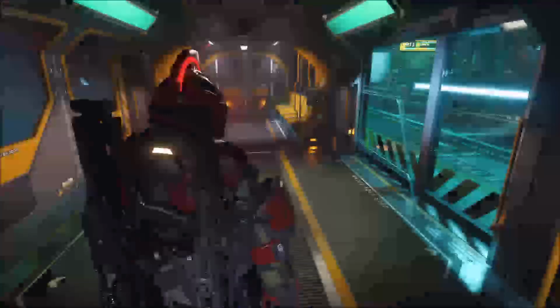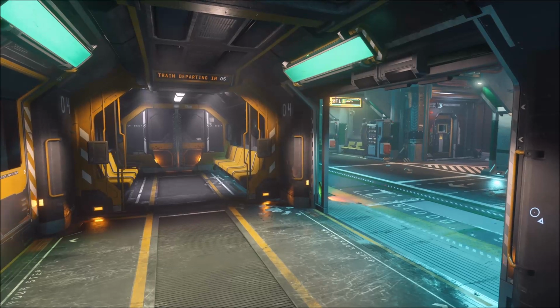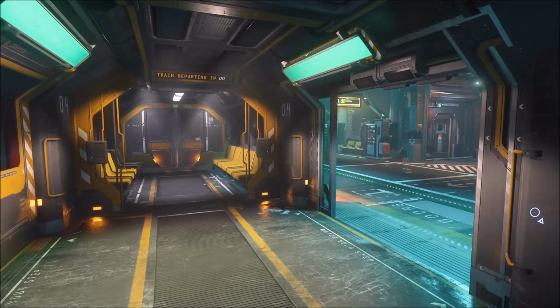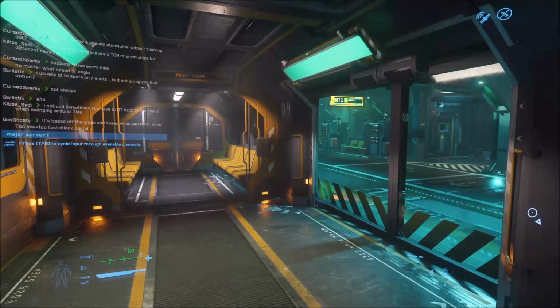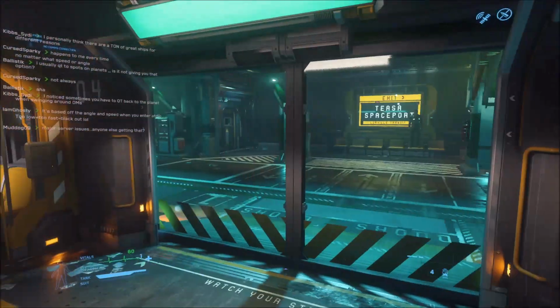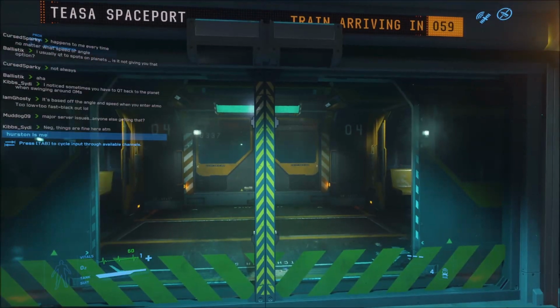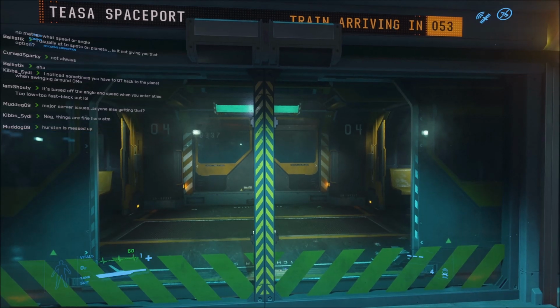And here's where you're going to see the bugs. This is a known issue evidently right now in Hurston. The trains can get bugged up. See how the train left without me? I'm sitting in a, I guess, holographic train. Luckily I don't fall onto the ground. But yeah, it's all messed up here at Hurston. I really hope that they get this fixed, and soon.